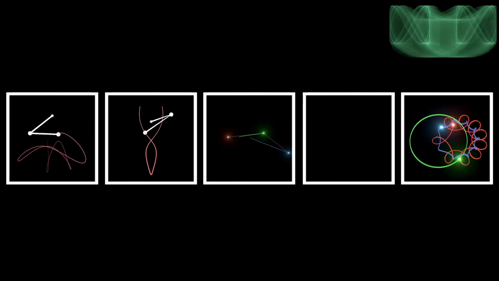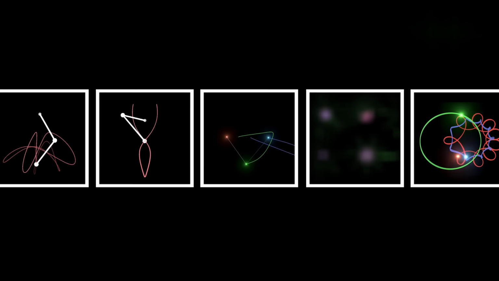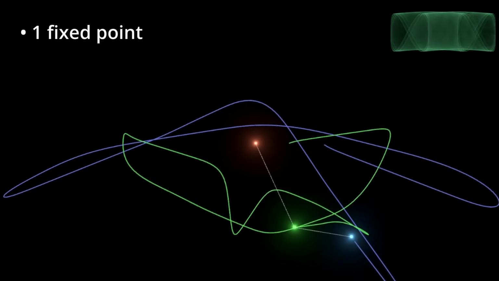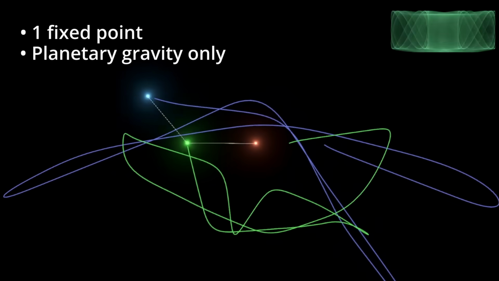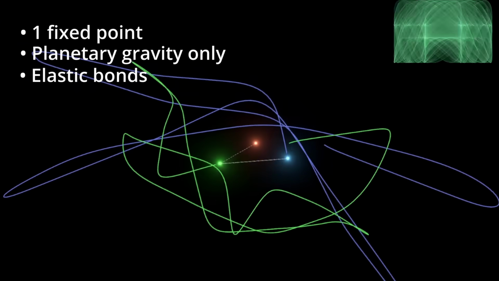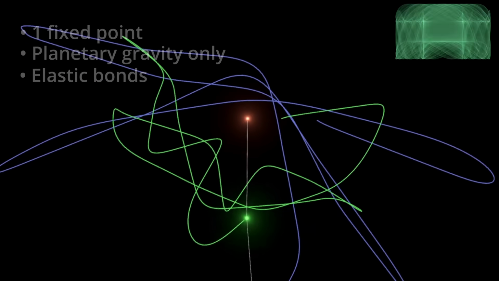We found some good results for this system, so let's move on to what I'd consider to be the midpoint between double pendulums and three-body. I prefer to show this system second to last because I think the remaining system is more interesting. In this new system, we'll keep one fixed point and planetary gravity, we'll remove downwards gravity, and we'll have an elastic but not rigid force between two pairs of bodies.